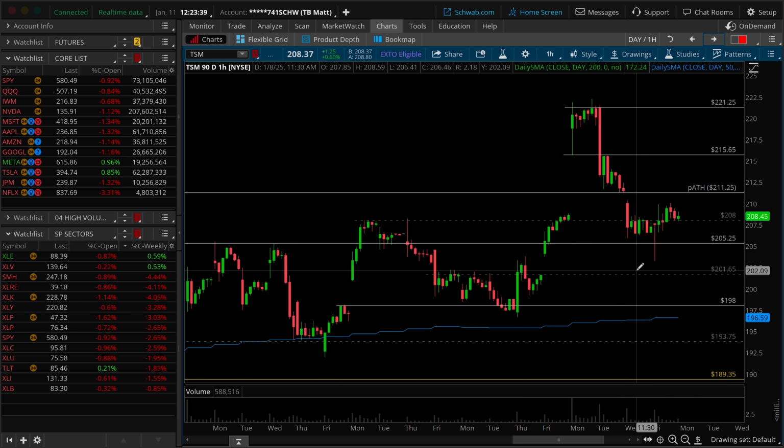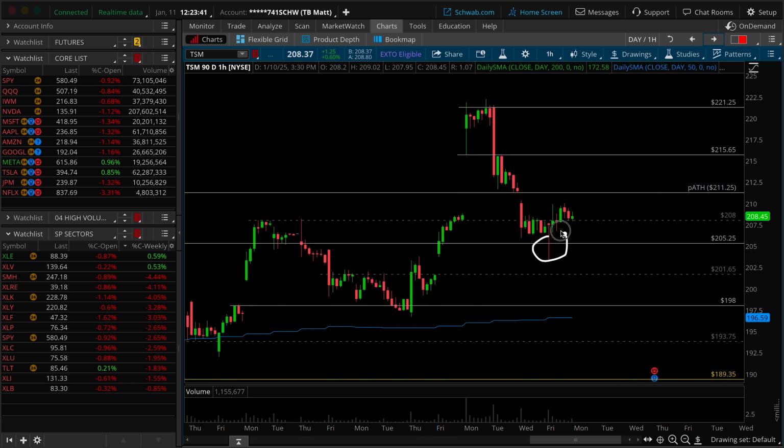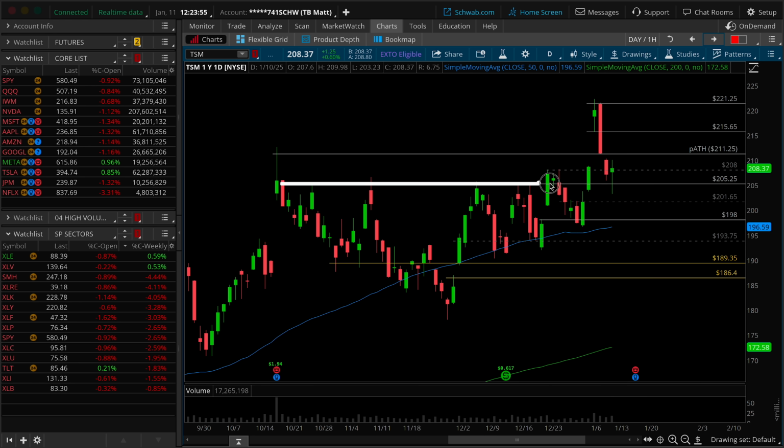Let's take a look at the hourly time frame chart. There's your big low sweep in the morning session. Consolidation over 208. Brigade bolts here, looking for entries. If there's one of these, even an even more minor Brigade bolt like that, looking for entries. TSM, still very interested here on the retest of this prior high.